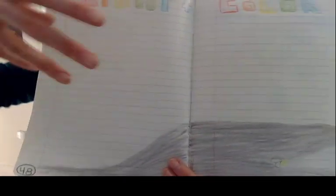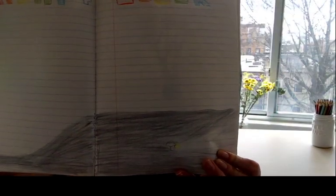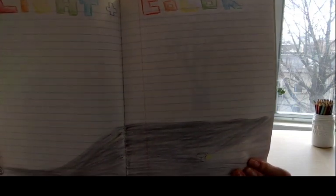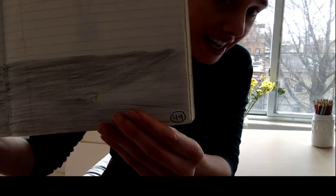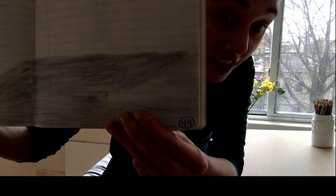And I'm probably going to make this into a scene where there's really bright snow on top and really bright mountains, and I might draw a sun. But as we start making more discoveries about light and color, I will start adding to this Eureka page, both with pictures and with words. So it's one place that I can keep coming back to that has all of my discoveries. So this is something that you can work on your own time, outside of these lessons, just adding bit by bit to your Eureka page so that by the end of the unit, it is complete and colorful.